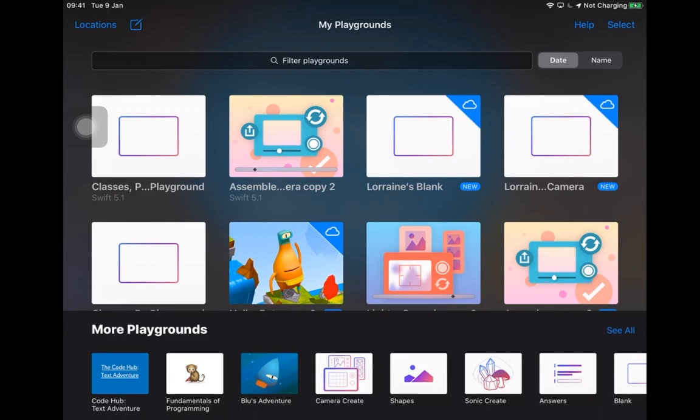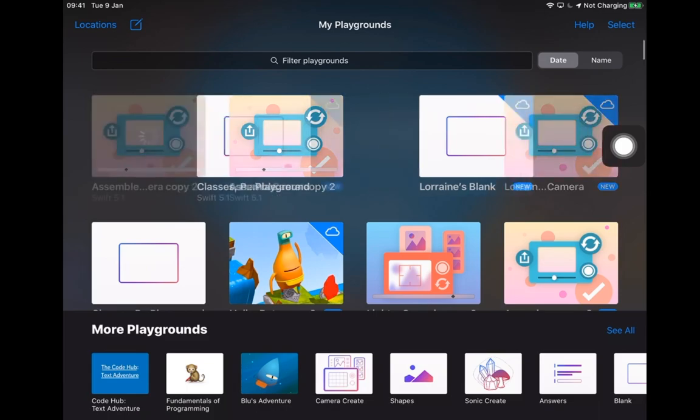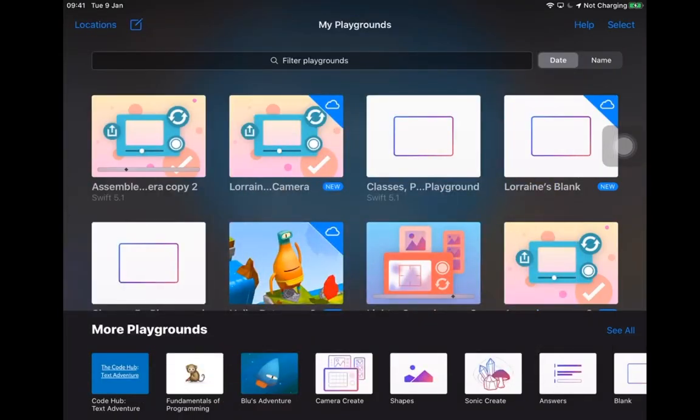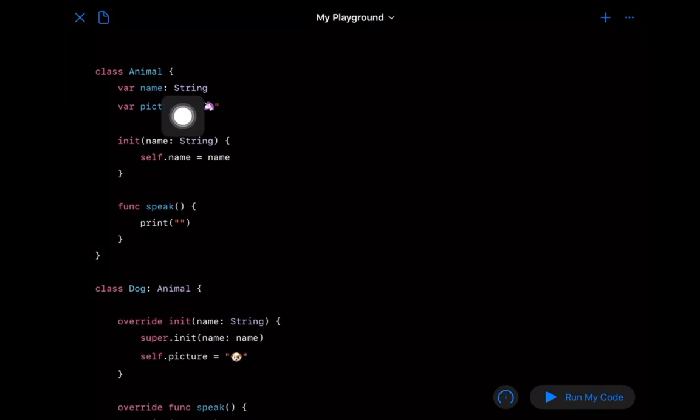We had this classes playground where we were playing around with an animal class, a dog class, and a fish class. So we'll open up that classes playground. You'll notice these are the properties on my animal, and I define them at the top of the class. That's just a convention. I personally like this because then I can go into anybody's code, and if they've written their properties at the top of the class, I know that that's where I'm going to find all the properties for that particular class. And then I know how to use that class. I might know, oh, okay, cool, these are some of the things that I can change on the class or some of the things that I have available to me if I create an instance of that class.